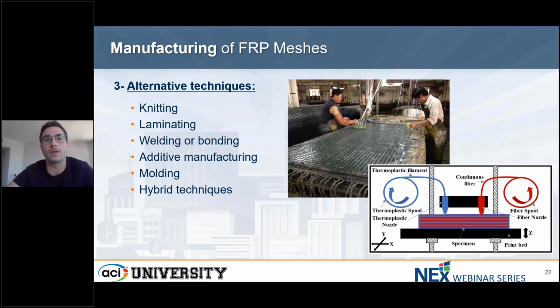A lot of these techniques come from the textile industry but are also used by some manufacturers of FRP meshes, for example, knitting, also laminating, welding or bonding, additive manufacturing, which is more recent, but there's a lot of development going on in this topic. Then we have molding, and of course, hybrid techniques where they combine some of these manufacturing techniques.